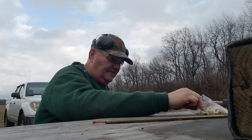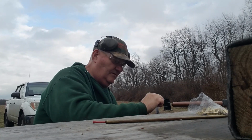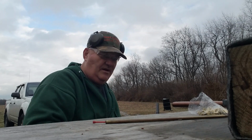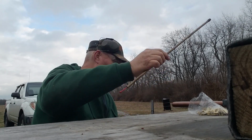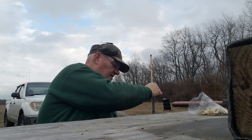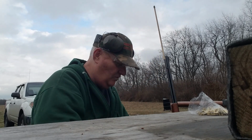They're pretty good guns. This particular gun, well, not this particular gun, but a model of this is the first semi-automatic firearm I ever owned. I think I got it when I was like 14 or something.